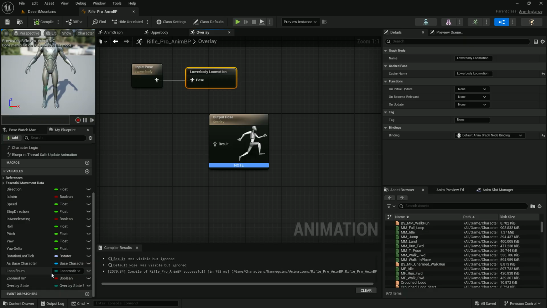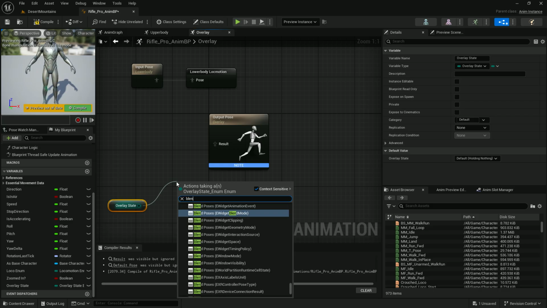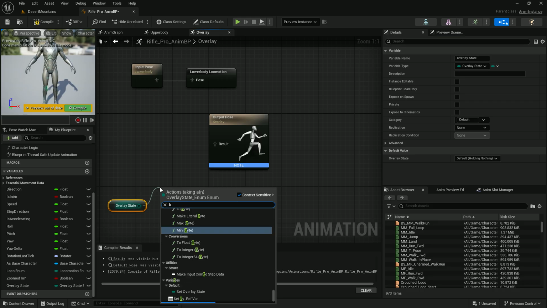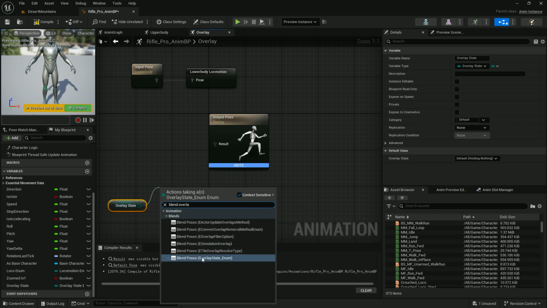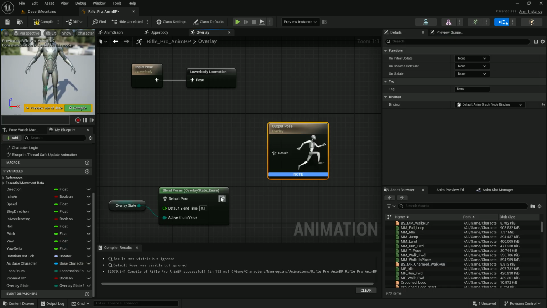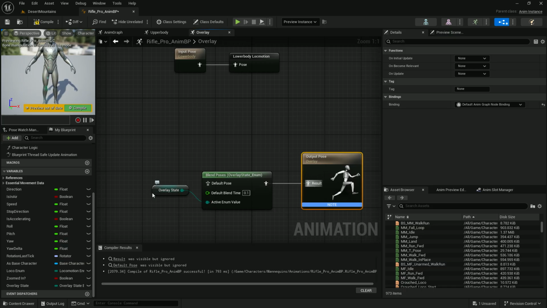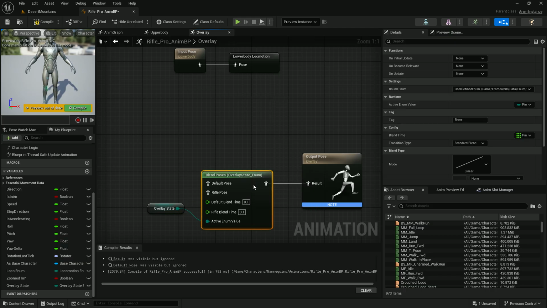So what I want to do here is drag out my overlay state and blend by enum. I want to blend the overlay state, and set that here, to rifle and then machete.